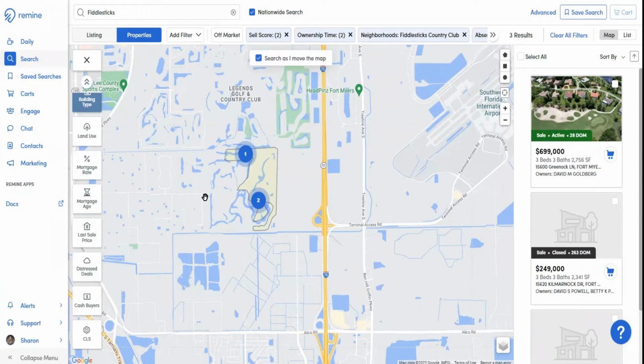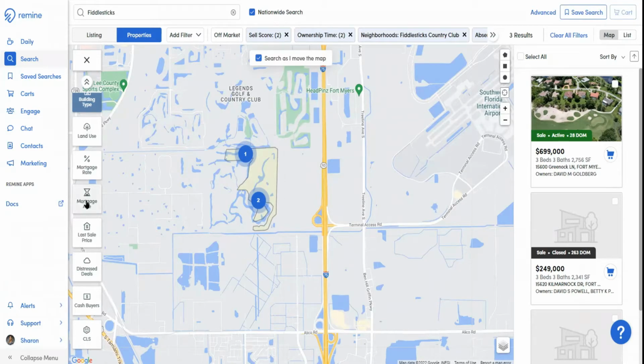I always tell people it's like KFC original recipe. They're not going to give us all of the secret sauce recipe, right? They're not going to tell us everything. But we do know that they heavily rely on pulling information from the MLS as well as from tax and public records databases. So you'll find some functionality here that you won't find in Matrix. However, Matrix is still going to be your primary database.